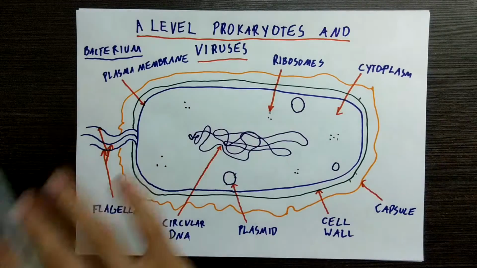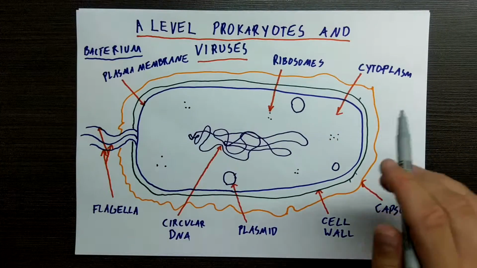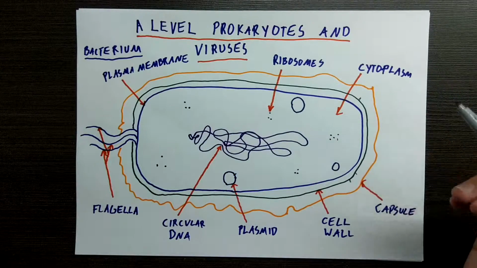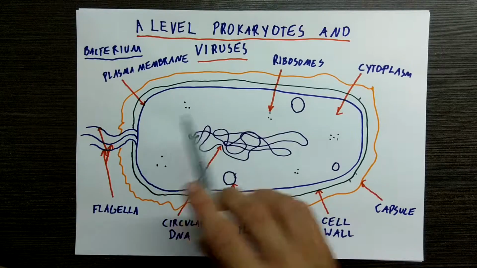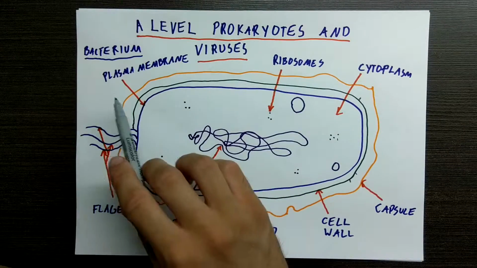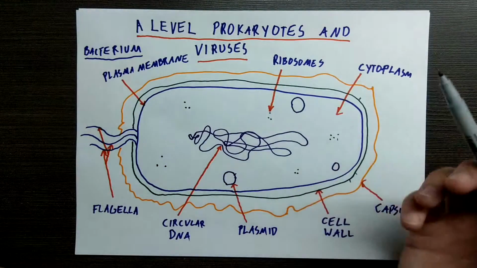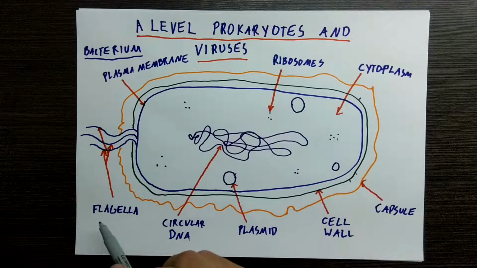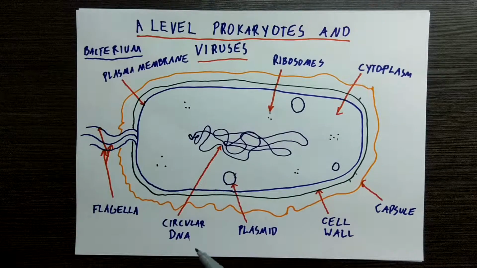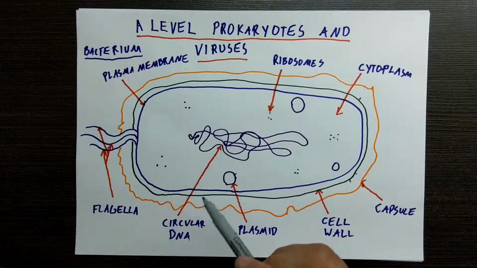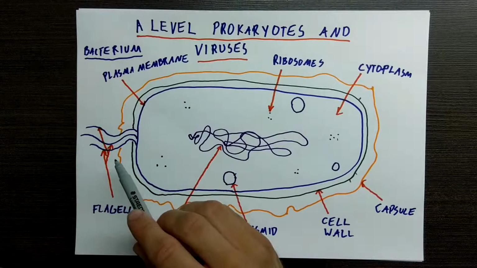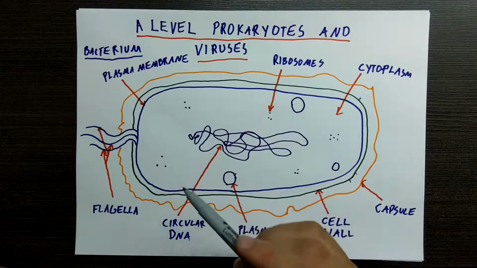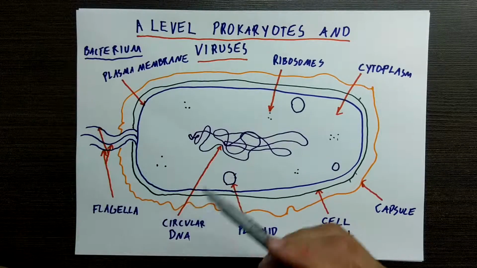Okay, so this is our bacteria, and this is our good example of a prokaryotic organism. As you can see, there are some major differences. There are some similarities, like the plasma membrane, there are ribosomes, there is cytoplasm, but there are some major differences. I mean, flagella can be in prokaryotic organisms. It is very rare in eukaryotic organisms. There are actually cells within our body that have flagella, but it's much rarer than in bacteria.